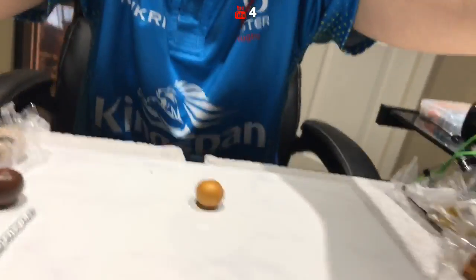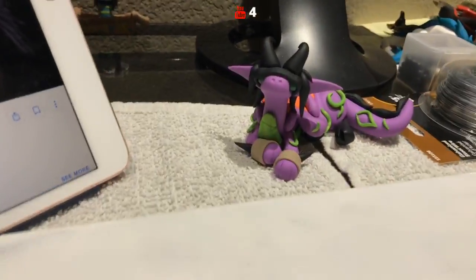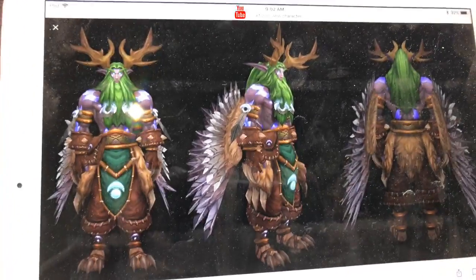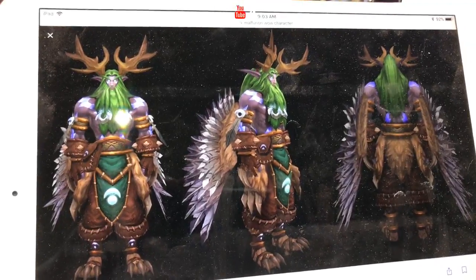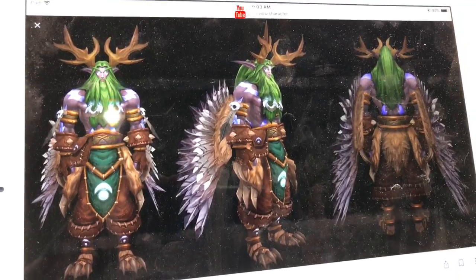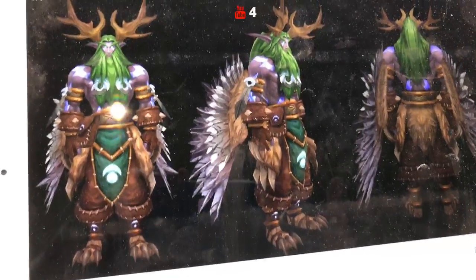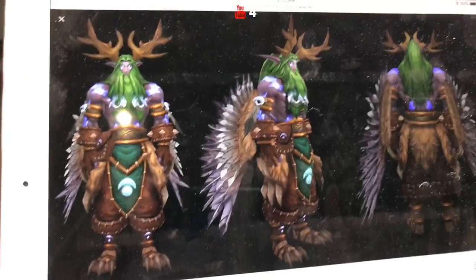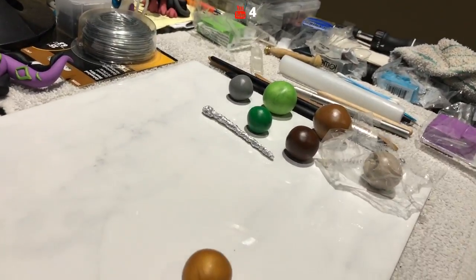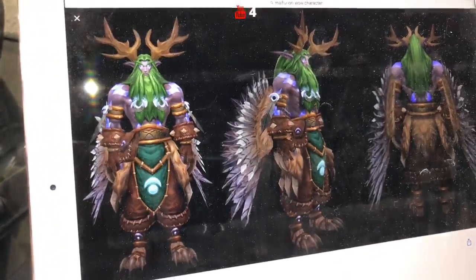Oh, let me just show you guys. Since I've got ya. So that is Illidan, my Illidan dragon, and that is his brother. So he's like a druid. He's got the antlers, he's got the green beard, he's got like feathers on his arms, he's got like bare feet. So that's what I'm making these colors for. Now you guys know.